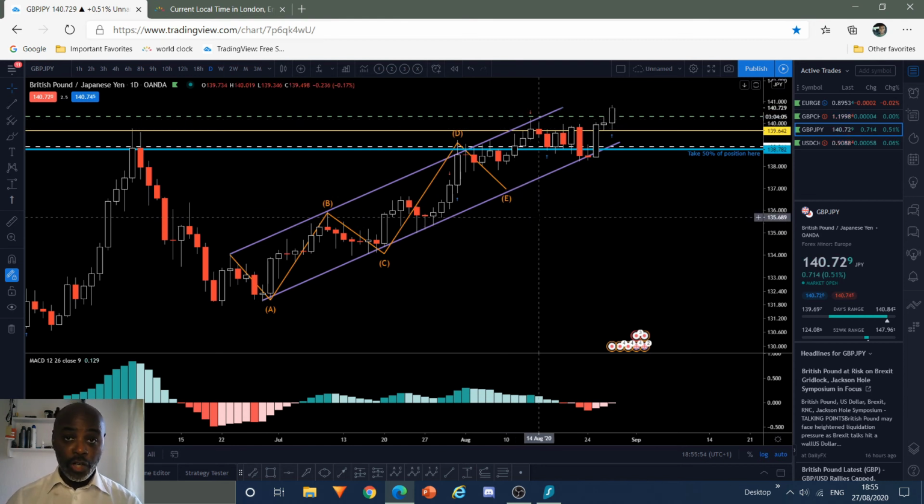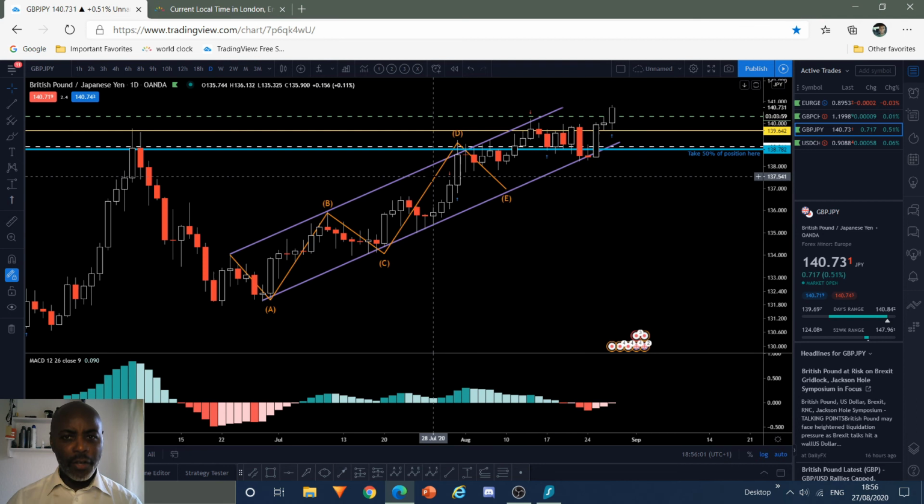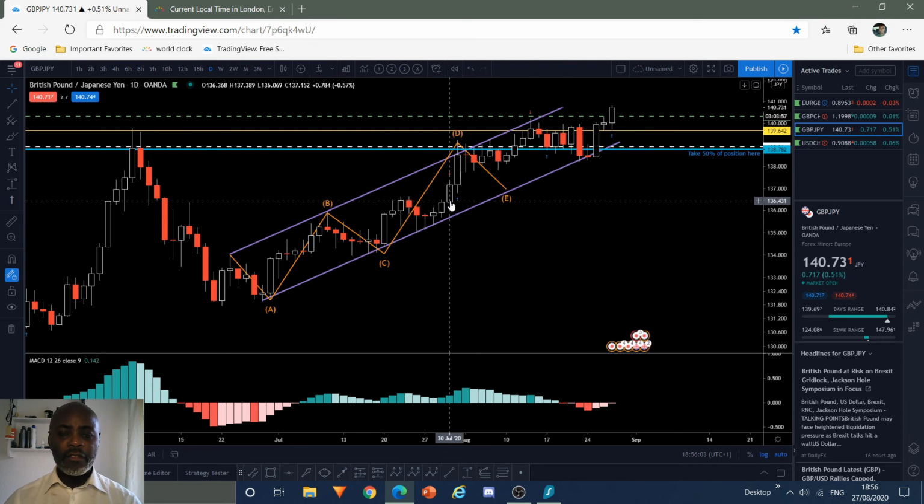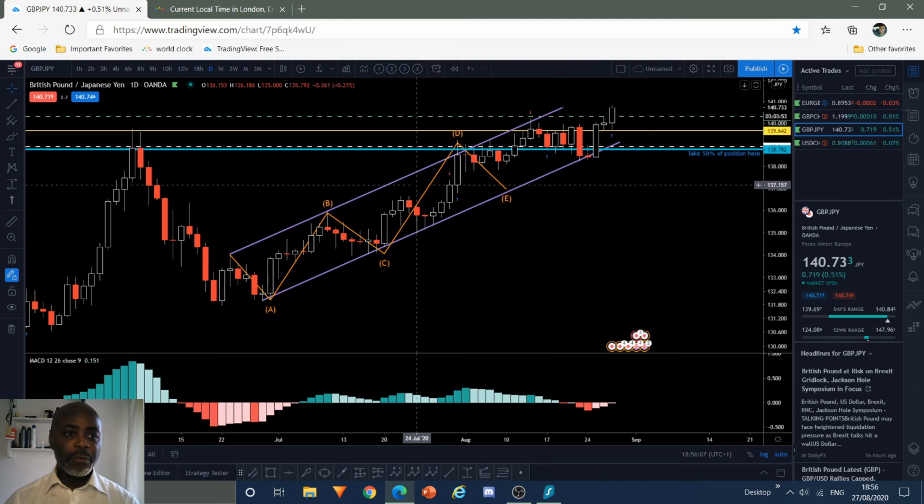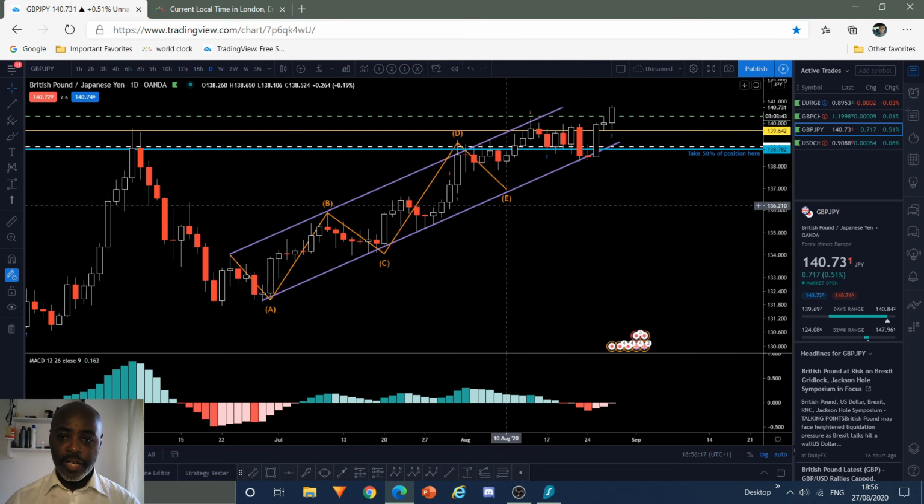Now, unfortunately, non-farm payrolls didn't play out at all. Non-farm payrolls was really a non-event from a volatility point of view. So what didn't change in our feeling about this pair is that we were bearish the British, and we are still bearish the British pound. So there was no reason to change this trade.